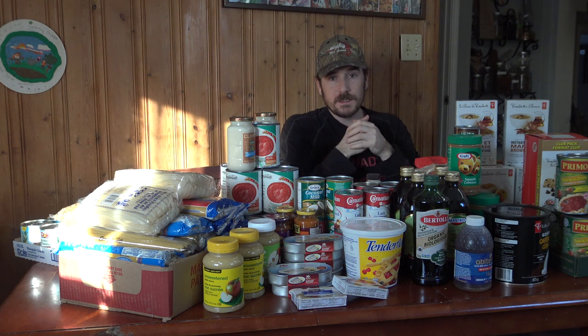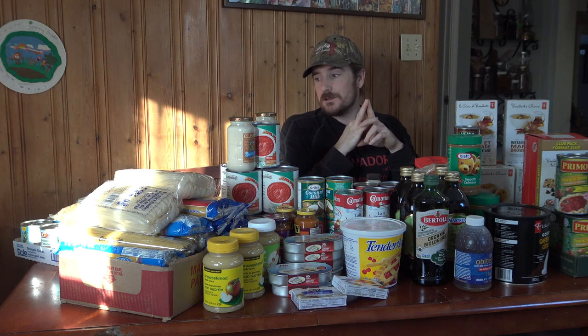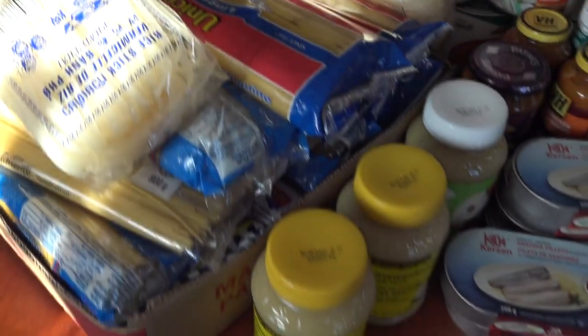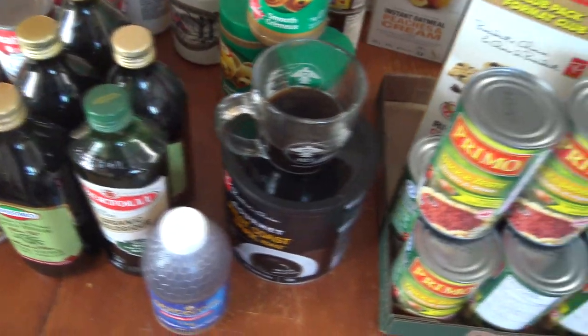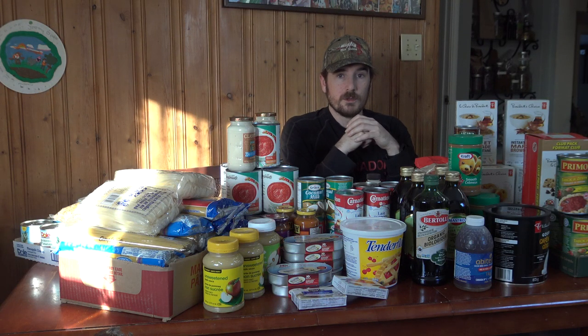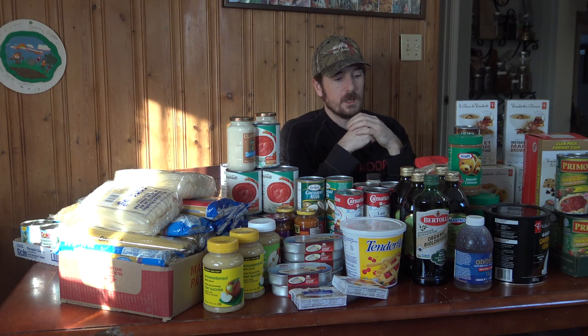So here I have a big pile of non-perishable food items — all things I regularly eat, saved money buying in bulk, and I have peace of mind for an extended period at home without resupplying. For some people it's intuitive to know how many peanut butters or cans of coconut milk you go through in a year, but others may need to do a little investigative work — keep track with a pen and paper.